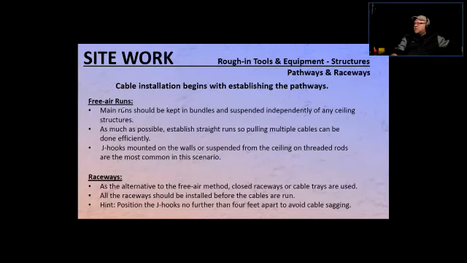Now, as far as free air and raceways, mounting cables on the J-hooks is considered to be free air because those cables are not covered, they're just resting on the J-hooks. Now, a cable tray is just like a ladder, kind of extended horizontally in the ceiling space. It looks like a tray. Right? Then yes, it's a cable tray, and it's a raceway, but it's not a covered raceway. So all those wires that are there also are considered to be free air, but in a more organized way. Right?